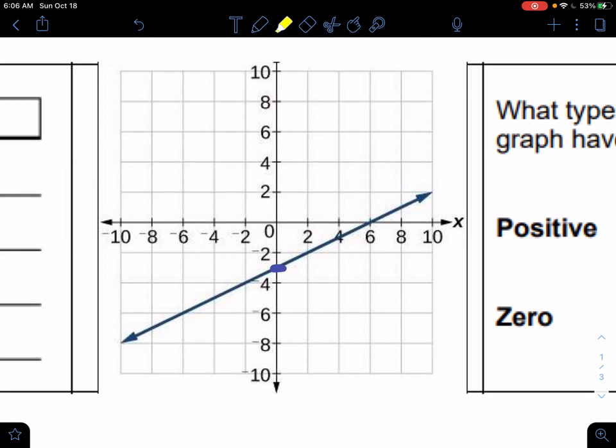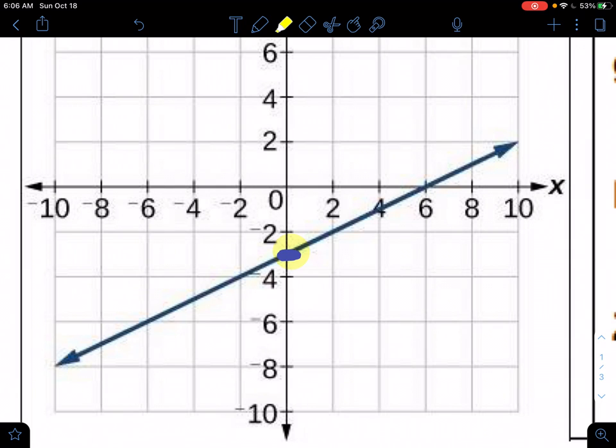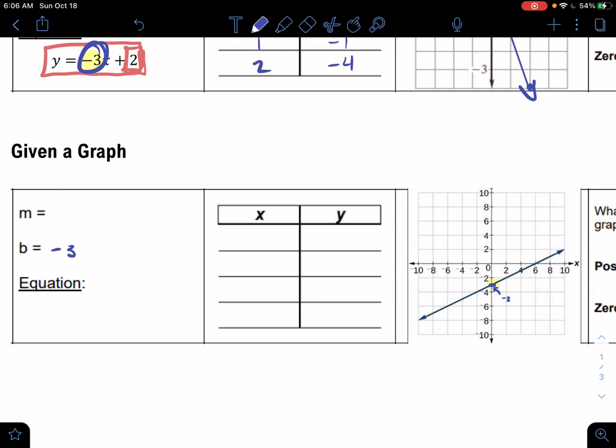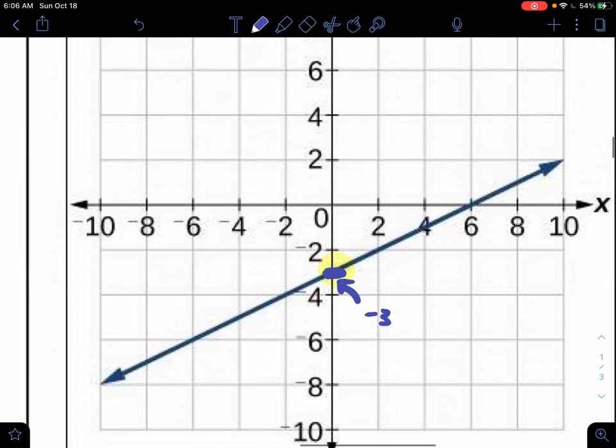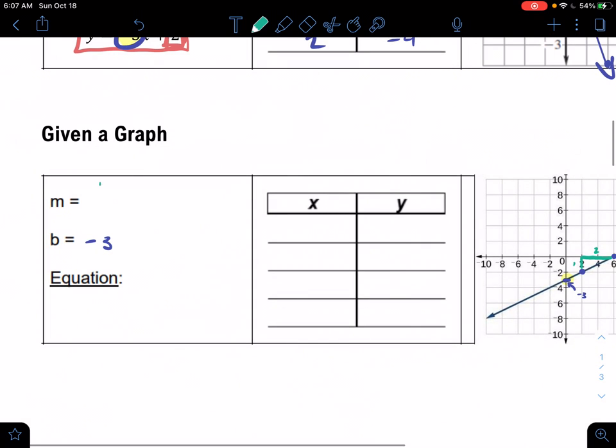Now, first trying to identify where our y-intercept is, if I look right there, it looks like we're passing right through where -3 would be. So -3 must really be our b value. So we can write that over here, easy enough. Looking at the next part of this, we need to identify our slope. So just like you would before, regardless of the scale of your graph, as long as you just find 2 points and realize that I'm just going up 1 and to the right 2, up 1, right 2, that will count as your slope. So our slope is really 1/2.